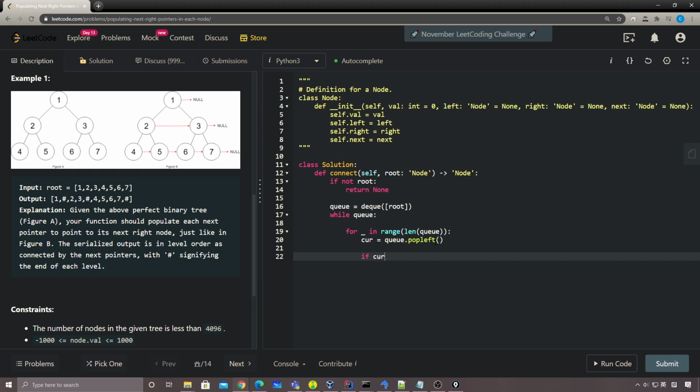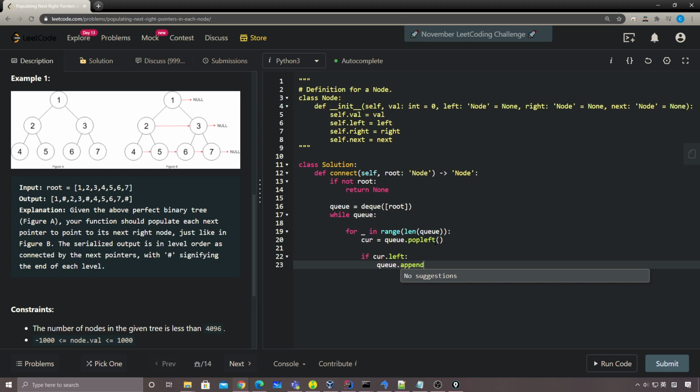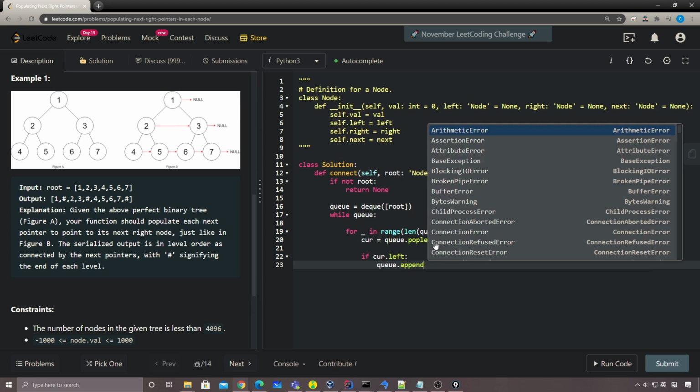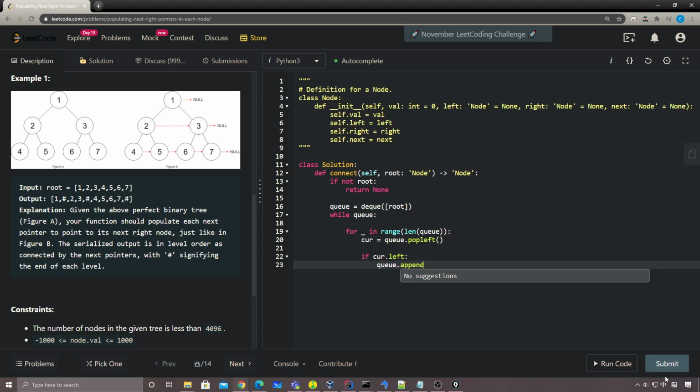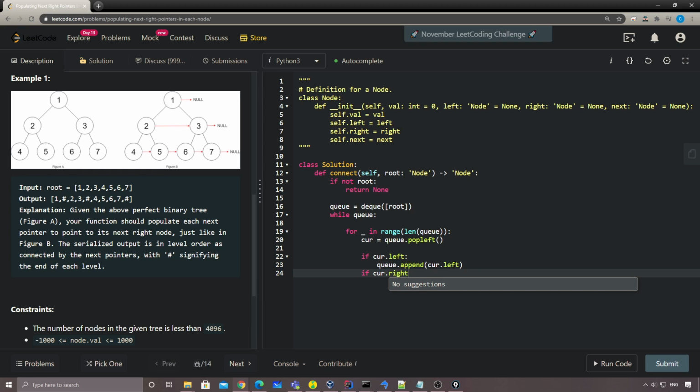If current left, then we do a Q dot append current left. Same thing for the right one. If current has a right node, we append the right node to the queue.